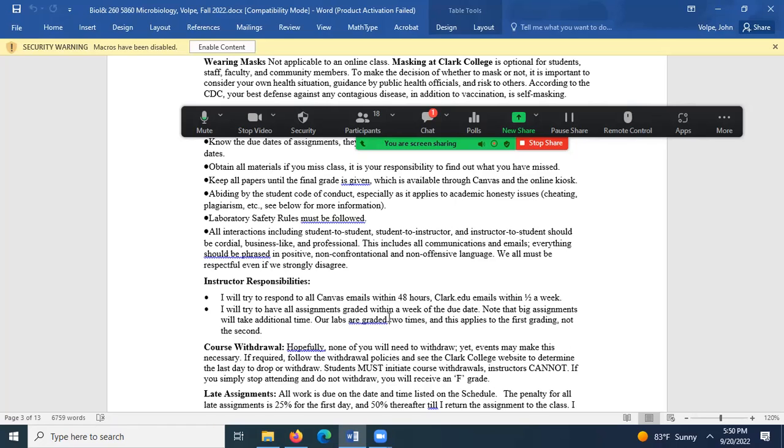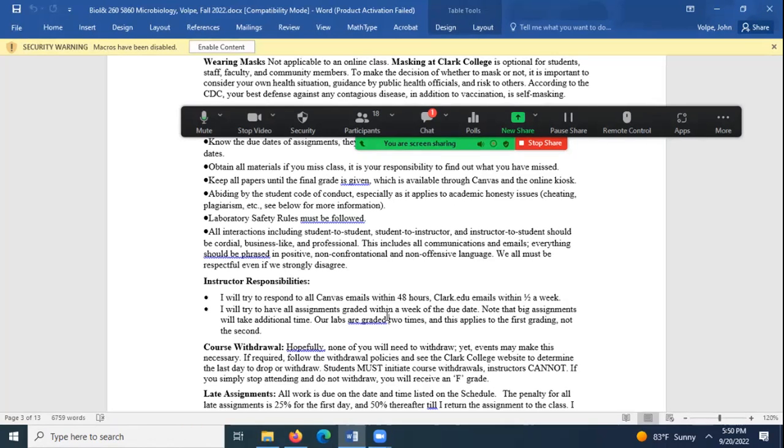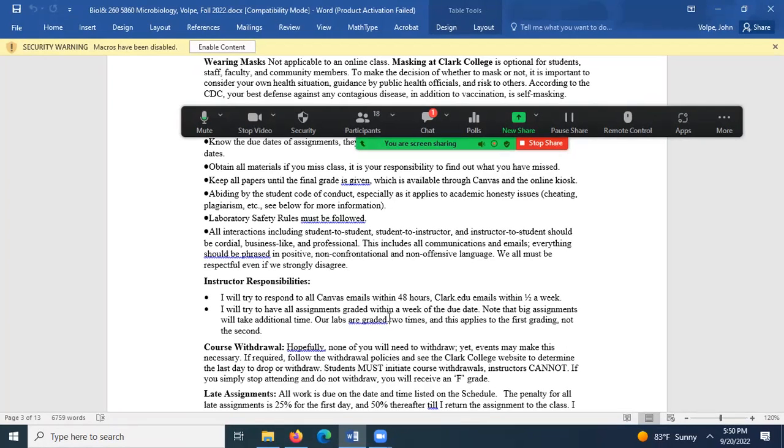The only thing I can suggest is try and get 100% the first time, and then you'll have a grade in your lab worksheet after about a week. Usually I start falling behind, and the second grading is not a high priority for me, because the first grading is the high priority, meaning I'll give it preference, grade it first, and then if I have time, I will go back and grade the second grading. Any questions about any of that? All right, if not, let's move on.